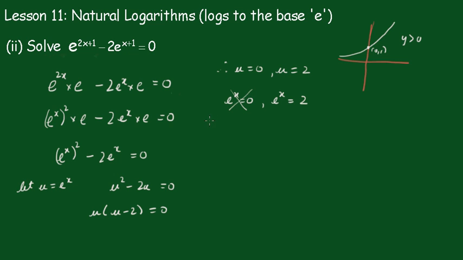If you notice, the range is that y will be greater than 0 but not equal to 0, so this can't be equal to 0, so we can't get a solution there. But here we take logs to both sides, natural logs, so log_E(e^x) = log_E(2). x·log_E(E) = log_E(2), so x = natural log of 2. That's the exact value, and the approximation is 0.693 approximately.